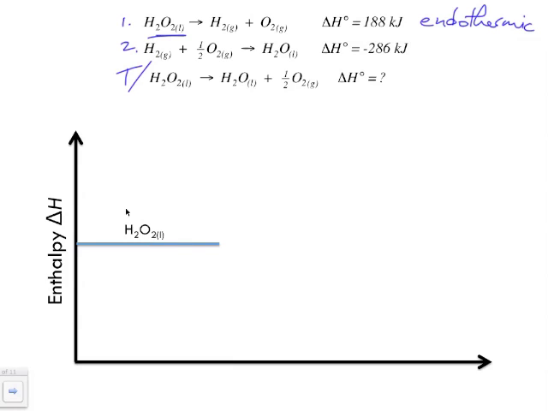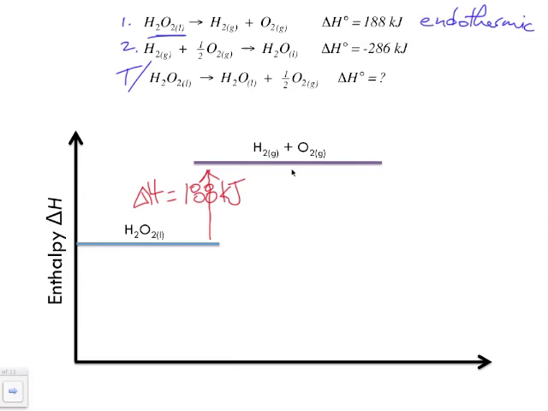So we've got change in enthalpy, and because it's endothermic, it is absorbing heat. It's going to absorb heat and then form the following product. So here we have this change in enthalpy that is a positive value, and it will equal 188 kilojoules. Now, we've got these products, and these products will pretty much reform once again to form water.